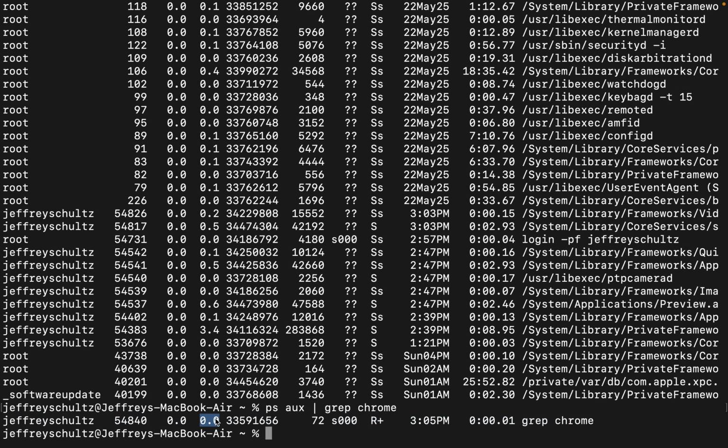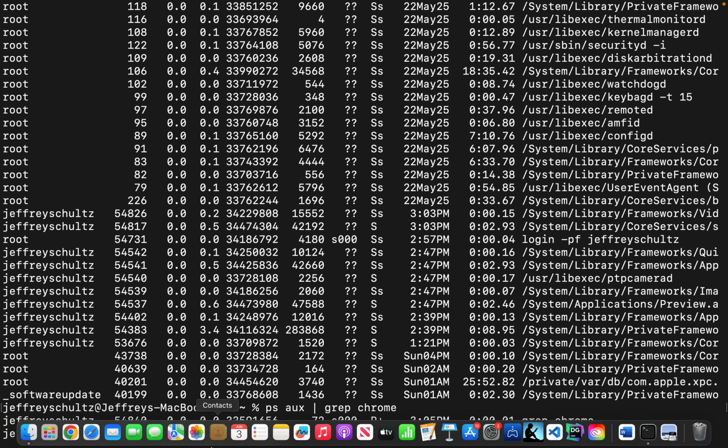I don't have Chrome running right now, but if I did have Chrome open, it would give me 2. This is like a background one. This is not an actual process. It's more like just the fact that it's on my computer and I'm not actually running it. So I just typed in grep Chrome. But if I had Chrome open, there would be 2 of these here. And I'm going to open Chrome really quick just to show you. So I'm just going to open Chrome really quick.